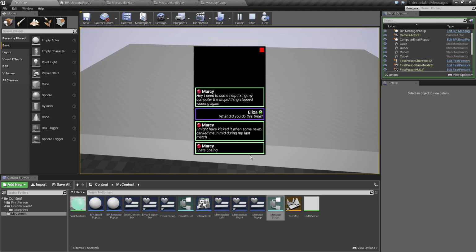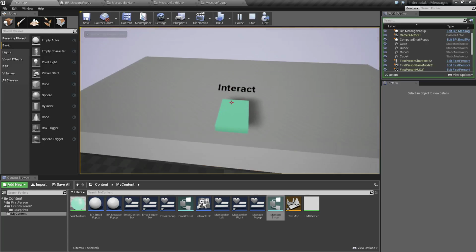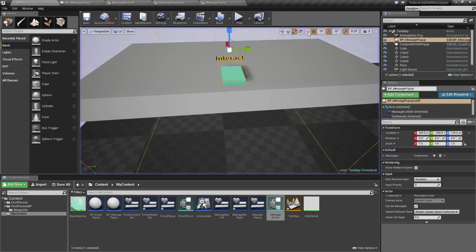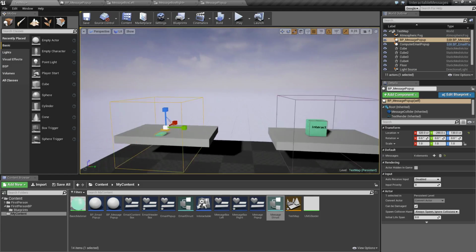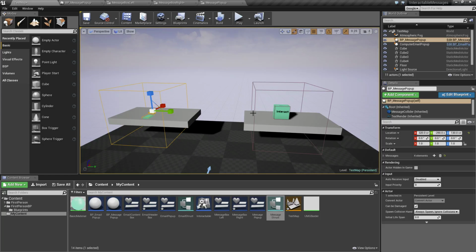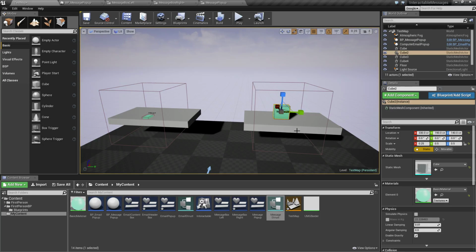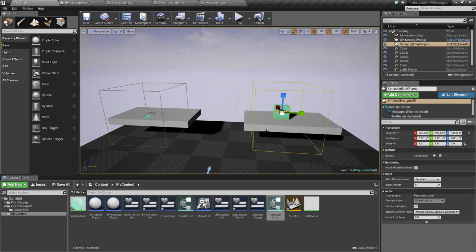Obviously, there's lots of things that could be done. In a real text message, it would end up combining this text with this text. But hey, you know what? I spent literally half a day creating this just to show as an example. And it's meant to show interaction between different objects. We're using blueprint interfaces to chat back and forth. We're using a little bit of 3D widget tree here. We're not binding our actual blueprint here to any actual meshes, so it can be designed however you want it. Everything is customizable by your designer instead of your programmer in terms of the messages that are shown. It's pretty good basic here.